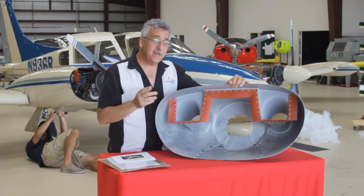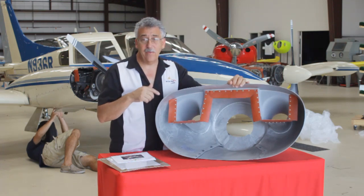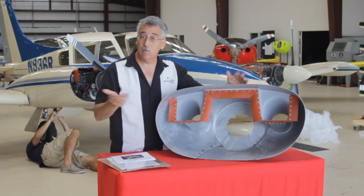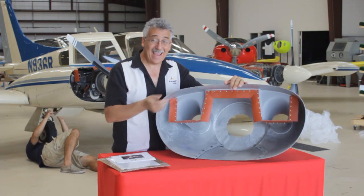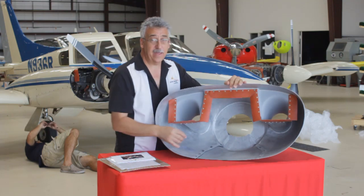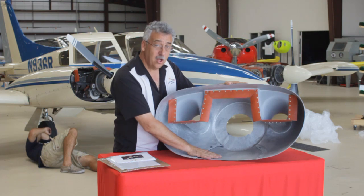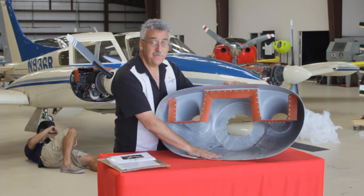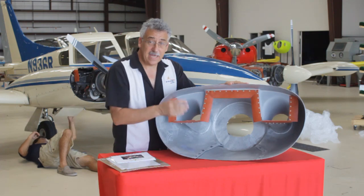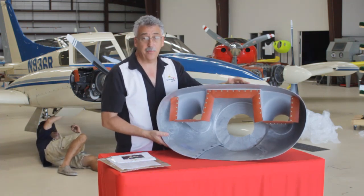You'll see baffling is pre-installed all the way around on the nose bowl to help seal up any leaks that went back out past the propeller. In a lot of the testing we did on Pipers, we measured the air that went in the inlet and the air that went out the outlet — more went in than out. Where did that extra air go? It snuck out past the propeller. So we make sure on all of our kits to seal up that leak path. We use an aluminized reflective finish on all of our composite cowlings to make sure that the heat stays away from the composites and keeps your airplane looking pretty.